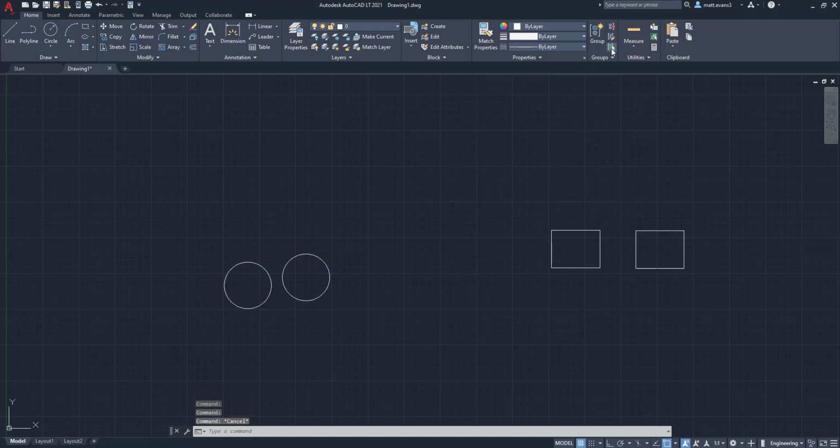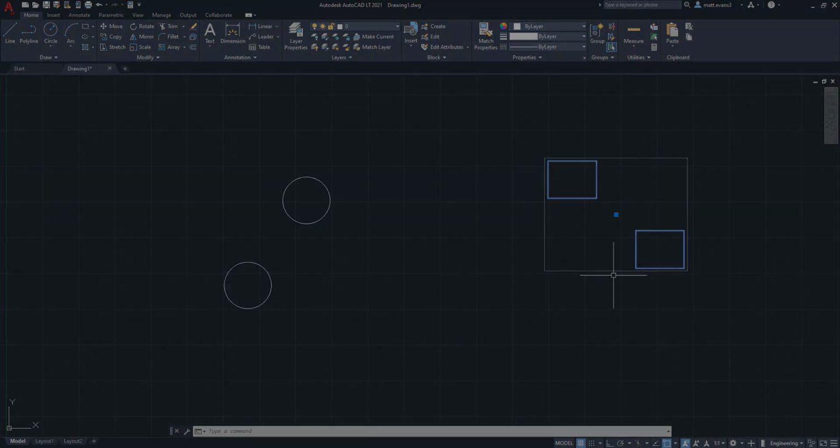I can actually turn this off, click the circle, and as you can see now, it's not in the group. I can move it up and I can actually move this rectangle up too. And then I can go back up and turn it back on. As you can see when I click it, it is now back together as a group. So it allowed me to make a quick edit on an individual item for the group itself.